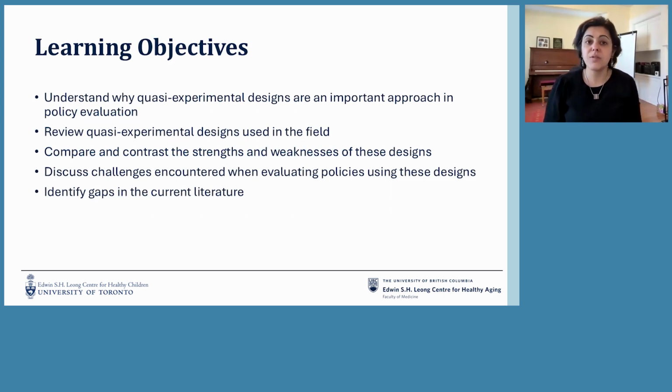Specifically, here are the learning objectives we'll be covering. This course is going to equip you to understand why quasi-experimental designs are an important approach in policy evaluation. We're going to review quasi-experimental designs used in the field. We're going to compare and contrast the strengths and weaknesses of these designs, and we're going to discuss challenges encountered when evaluating policies using this design. And then finally, we're going to identify gaps in the current literature.